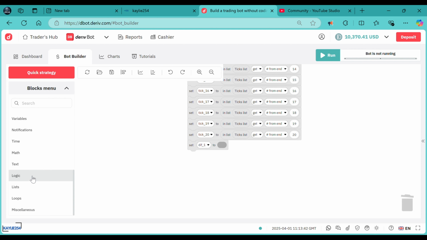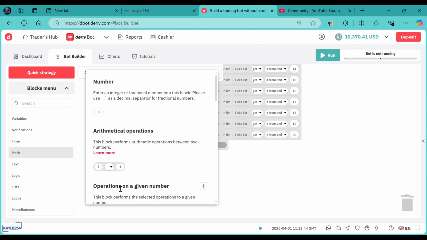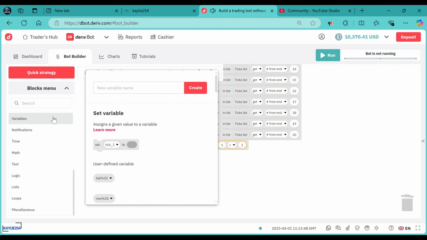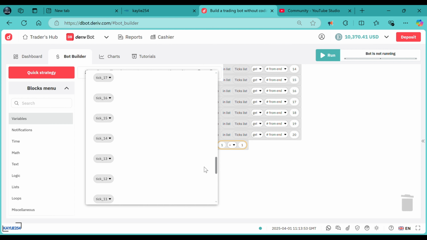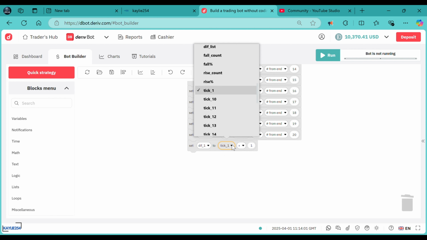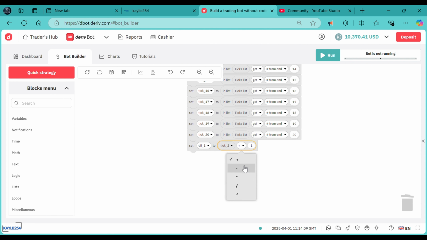So you head over to maths, then pick this one, then go to variables, then pick tick 1. It's supposed to be tick 2 minus tick 1, not tick 1 minus tick 2, rather tick 2 minus tick 1, because tick 1 is the most recent one.